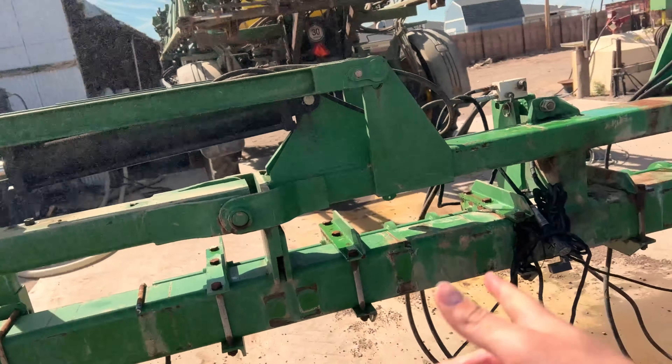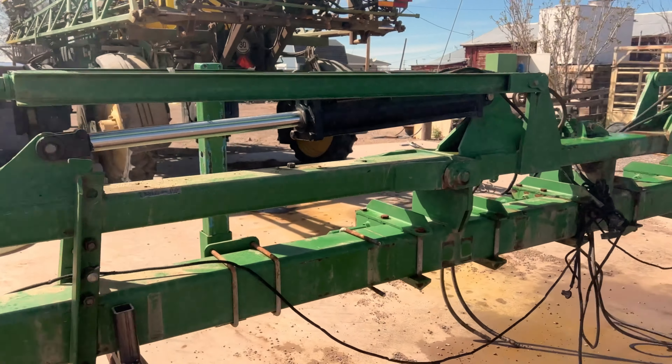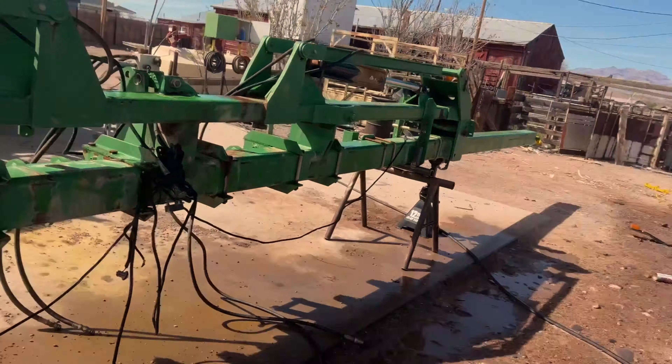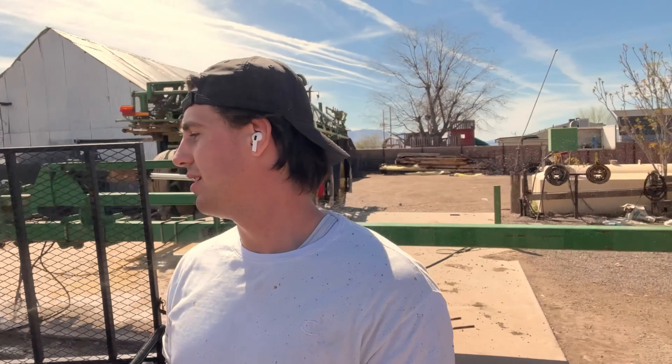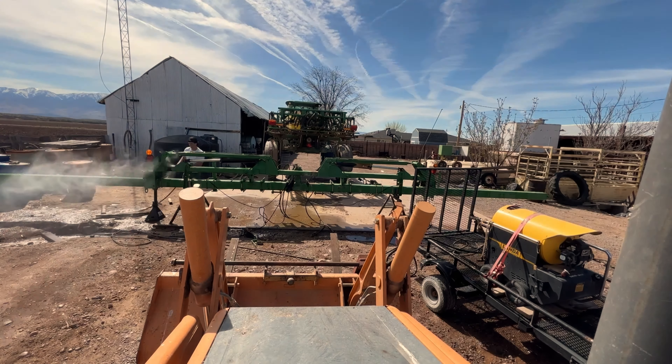This is the toolbar — it was from a John Deere planter. It's not in bad shape; there are some rusty spots. We've got our pressure washer here and it also has a burner in it, so we're gonna try it out. I finished cleaning it off — I can't really see because the sun's in my eyes, but it went smoothly other than trying to get those stickers off that were on the toolbar.